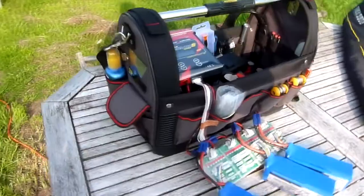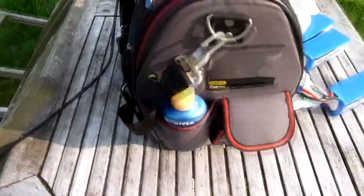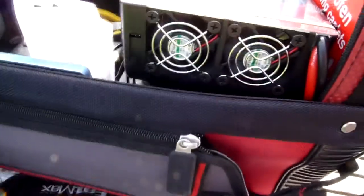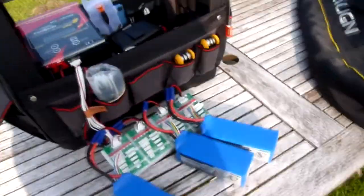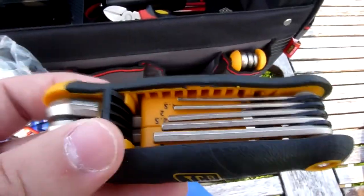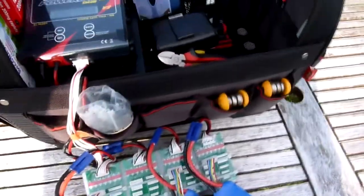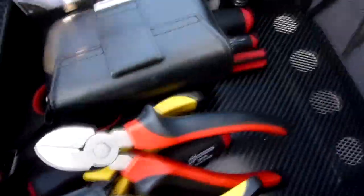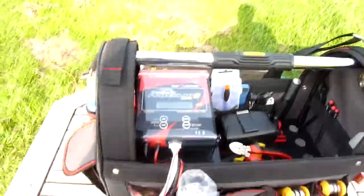This is the charging case I've made. Sun cream tucked away in there for whenever the sun does come out. There's the PL8 and all the bits of stuff. These JCB metric allen keys are really handy to have. I've got two of them, and some various tools. The PSU sits under there. There's the PL8.